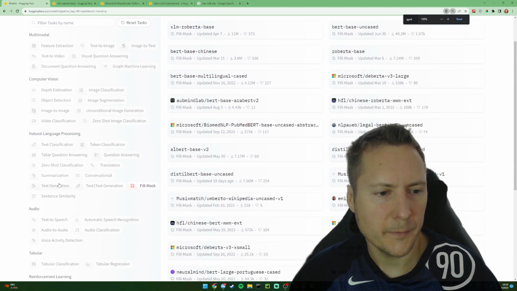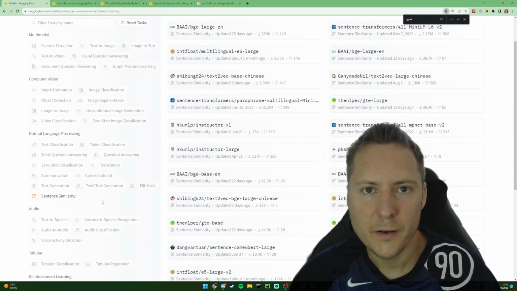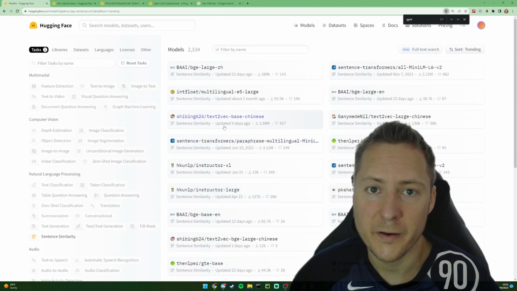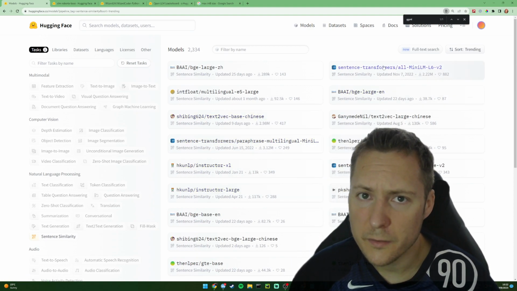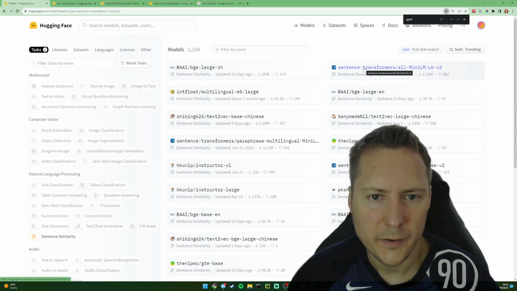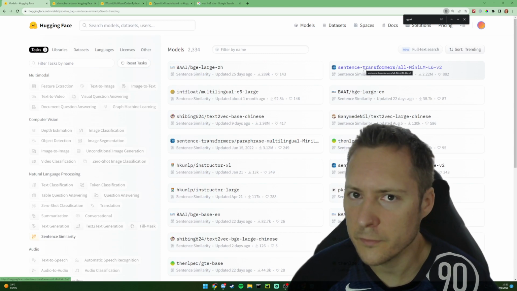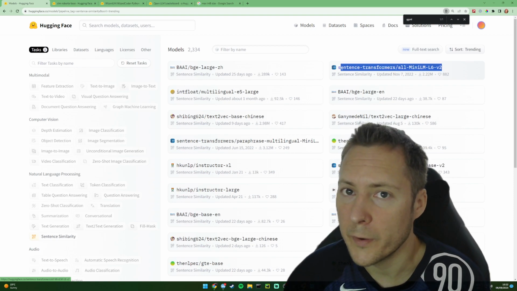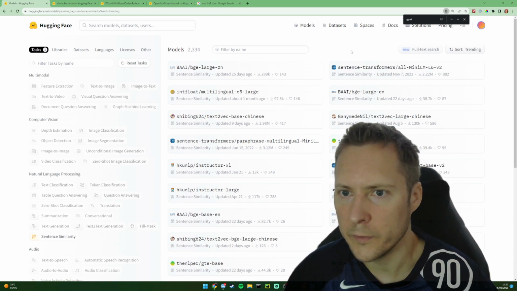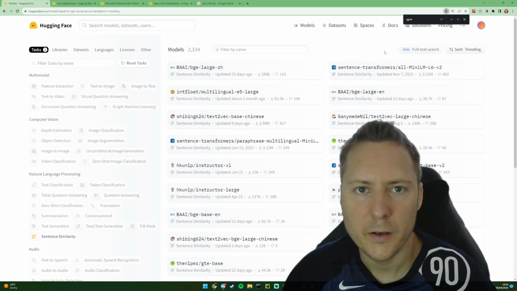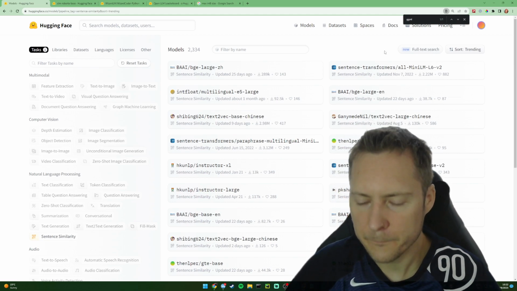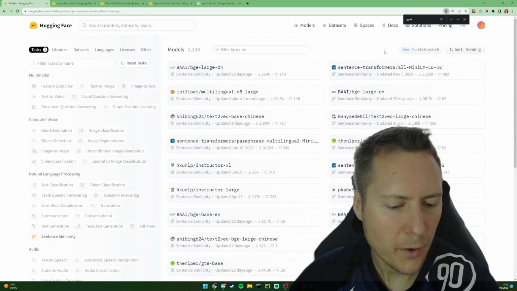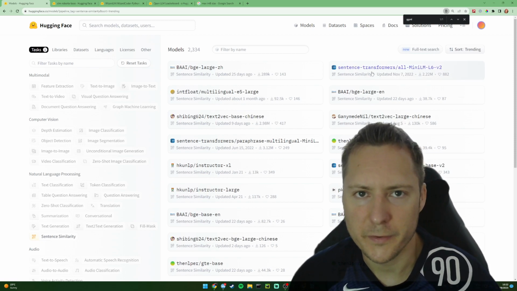So where were we? Sentence similarity. This is actually where text embedding comes from to a certain extent. Sentence transformers is a collection of libraries. It's not specifically made by them. That one's probably the one that I would recommend you use, or use the OpenAI text embedding. And this will basically say, given this sentence, a string, how close is it to this other string?